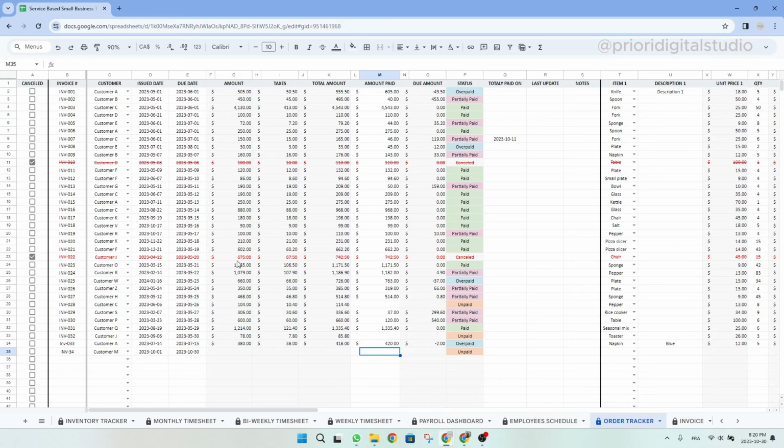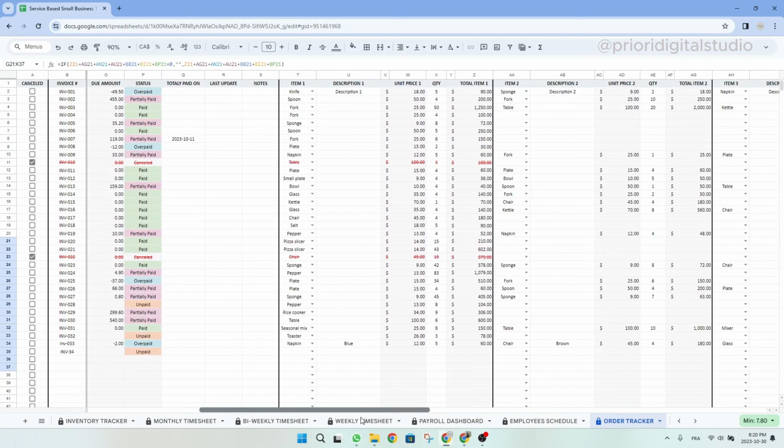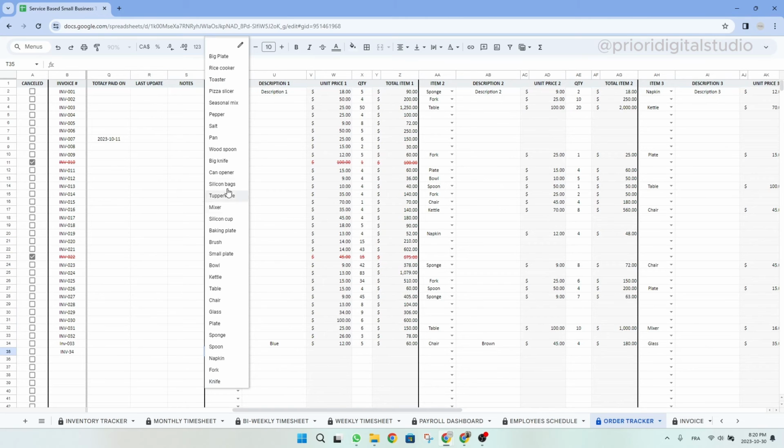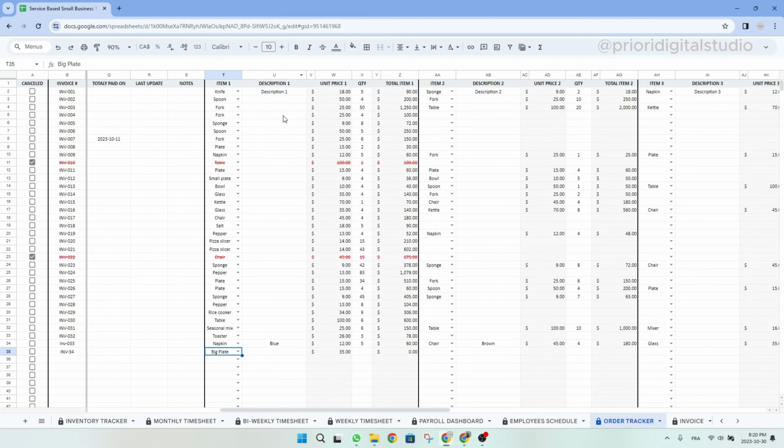So as you can see, the rest of the columns are light gray, meaning that they are automated, so you can directly scroll right. You can then start entering the different items of your order. So let's take the example we used earlier, big plate. So we use the drop-down menu to select the item, then write the description if you want.